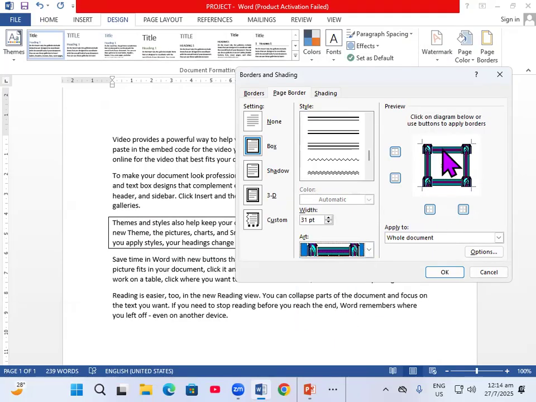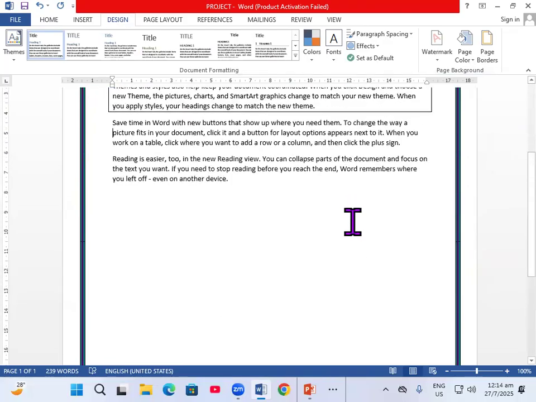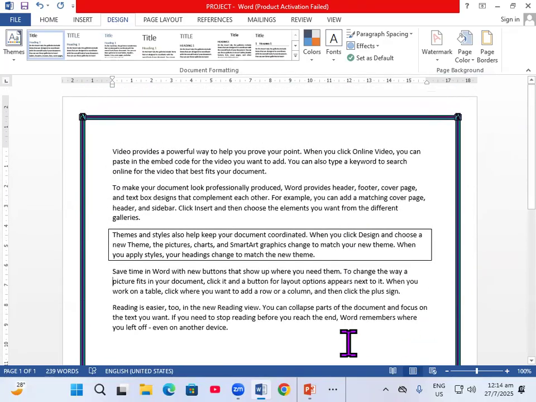But if you notice the width right here, if I press the down arrow and keep pressing it, you notice it getting smaller. I carry it down to 11, notice how small it is. So if I come right here and click OK, you notice how the border is running. Yes, we're actually getting somewhere.